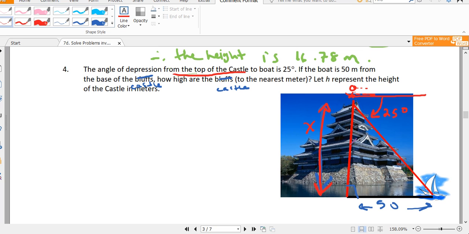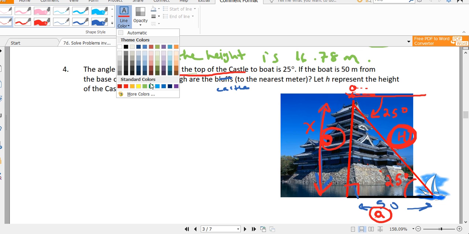Now, do we have an angle in the triangle? We don't. But I do know that the angle of depression here is 25 degrees. And if you look at the Z pattern, again from grade 9, you know that in here it would also be 25 degrees. Okay? Now, let's go ahead and label the sides. So here's my 90 degree angle, which means directly across from that will be my hypotenuse. Okay? Here's the angle I'm working with, which means this is my opposite side. Okay? Now, that means whatever's left must be my adjacent.